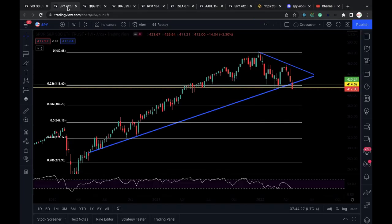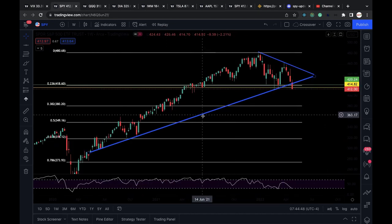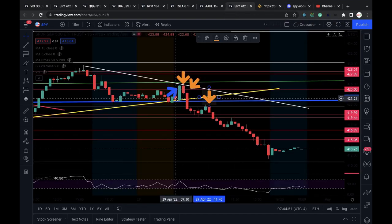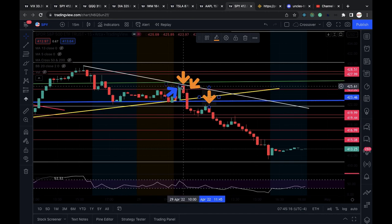Here was the plan — pretty straightforward, talked about it with you guys in Thursday's video. If you go back to the 4-minute 30-second mark, beautiful plan there and it worked out very well. So here's the 15-minute chart. SPY opened and bounced off the 422.6 level — that's this blue line here, based on the triangle pattern. Very critical level. We bounced there to start the day around 9:30 to 9:45, and cleared the 425 level. I had a resistance level at 425 — that's this pink line — and I tried to follow my strategy and buy the breakout. It went as high as 425.87, but when it had the chance to backtest it as support to confirm more upside, it failed, so I got stopped out on the very next candle.